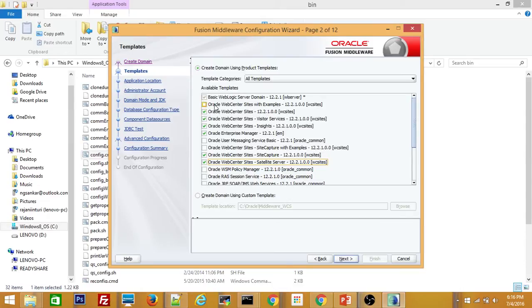And make sure, sometimes if you select examples, there might be a chance you can see errors. Unless you require it, I recommend installing with WebCenter Sites. If you're practicing with the default Oracle examples, you can go with WebCenter Sites only. If you select WebCenter Sites, there is minimal chance you will see errors during the installation. So since it's for demo purposes, I'm selecting WebCenter Sites only. So just click on next here.